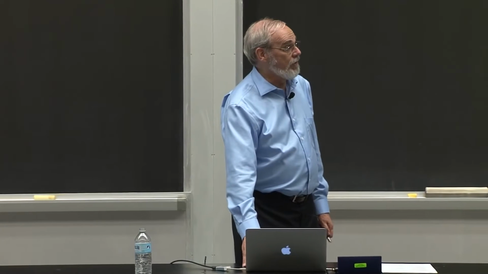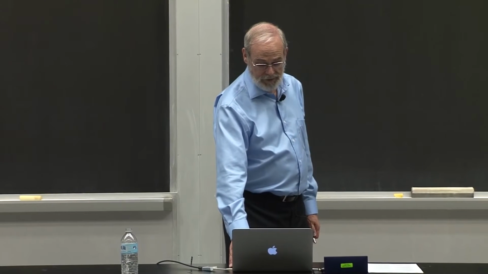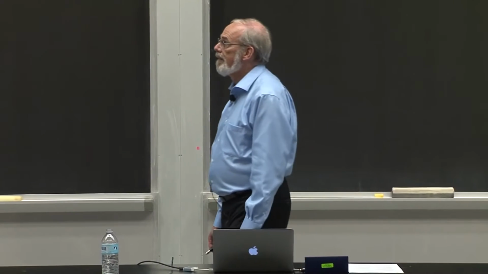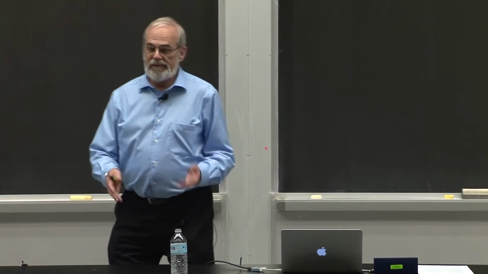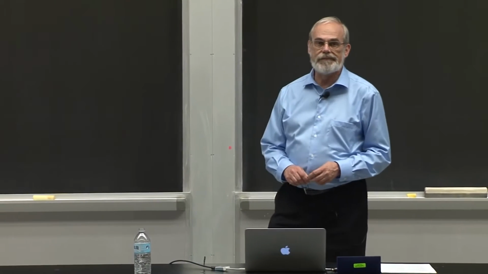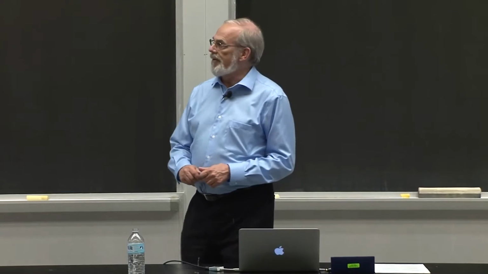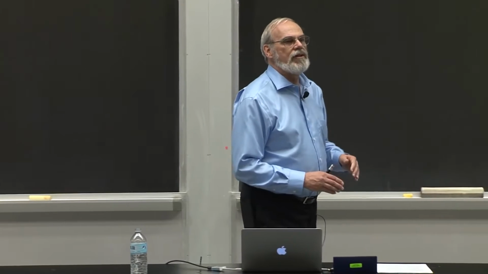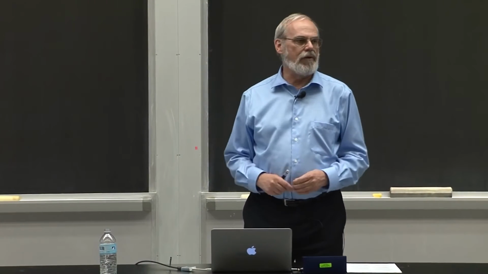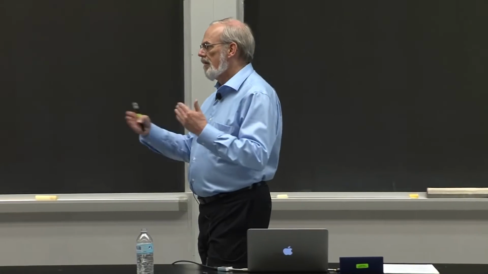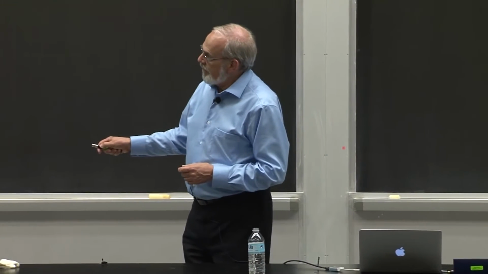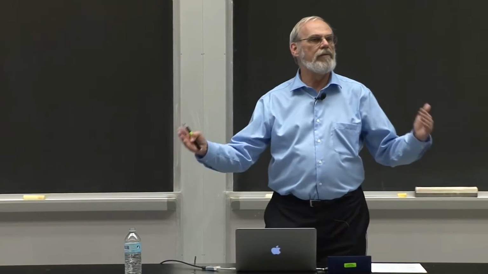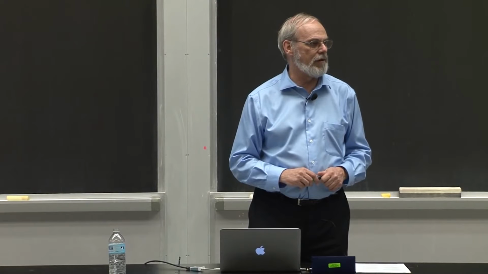Okay, so to do that, we have to do a couple of things. We have to decide what we are going to measure, and then we have to think about how we count without worrying about implementation details. So we're going to express efficiency in terms of size of input. And usually this is going to be obvious. If I've got a procedure that takes one argument that's an integer, the size of the integer is the thing I'm going to measure things in. If I double the size of that integer, what happens to the computation? If I'm computing something over a list, typically the length of the list is going to be the thing I use to characterize the size of the problem.